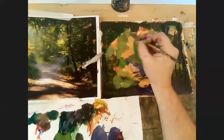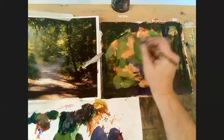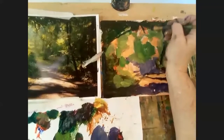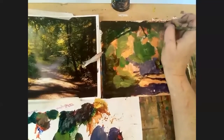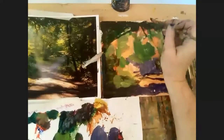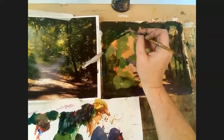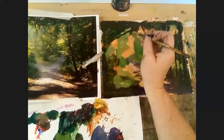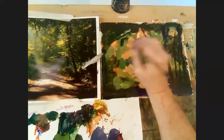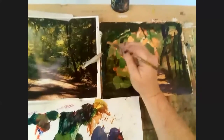I'm going to go up here as well to add a couple of trees, super dark. This is with my green, red, blue mixture. Can you see how I'm really focusing on the shapes that are running into the light area? I'm not doing everything, so I'm not getting too obsessed. Although this is a neat area up here, one could really get into it. Really, I'm just adding in a little bit.